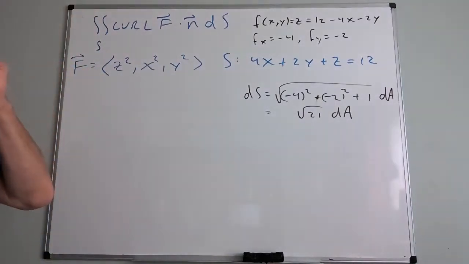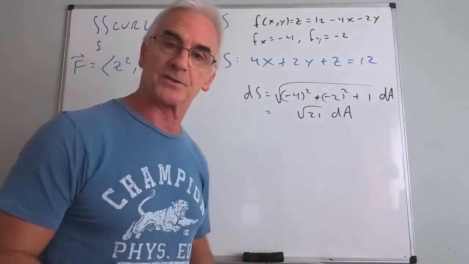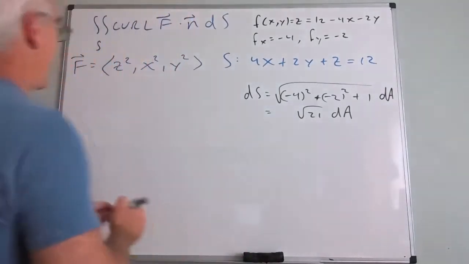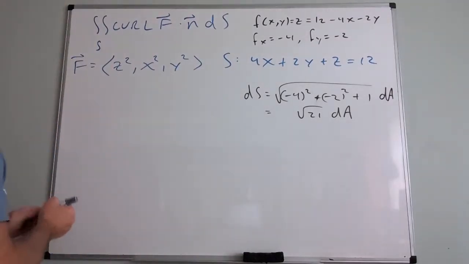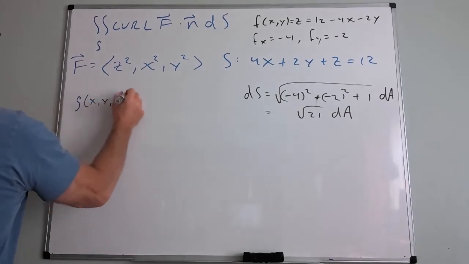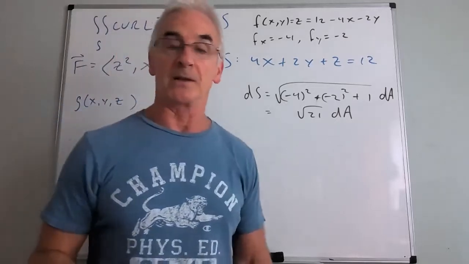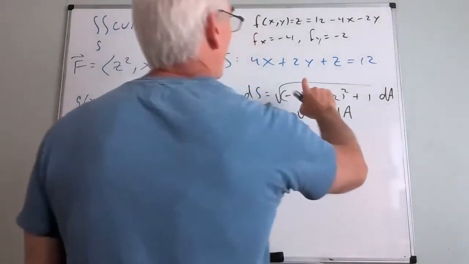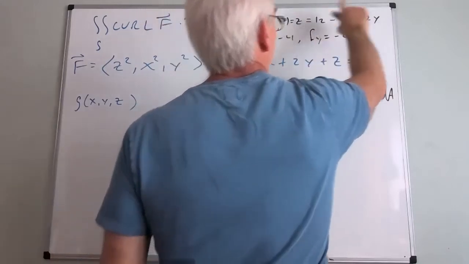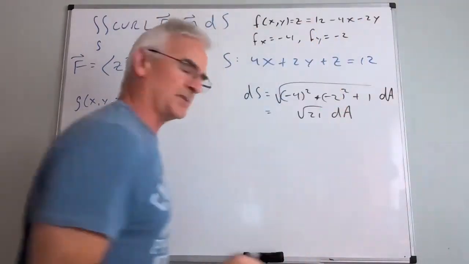Now, hopefully, if I do this right, I'm going to see the root 21 show up in my gradient vector somehow or another. So now let's do the gradient vector. For that one, I need to have a g of x, y, z. Now, do I go z minus function? Do I go function minus z? In other words, do I want the z on this side with a negative coefficient, or do I want everything on this side so the z has a positive coefficient?